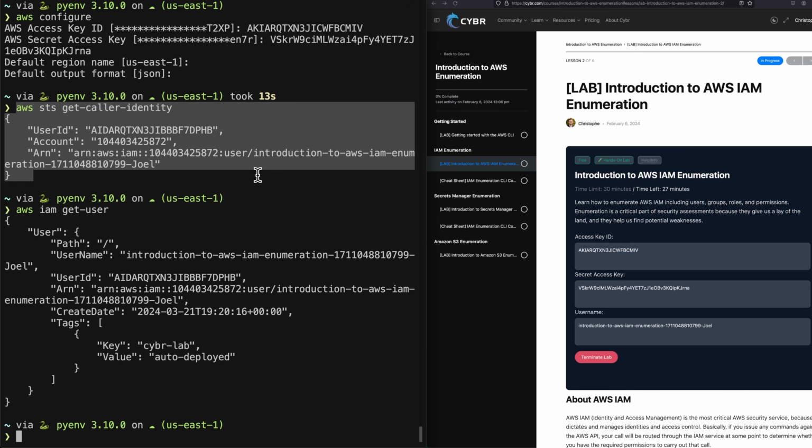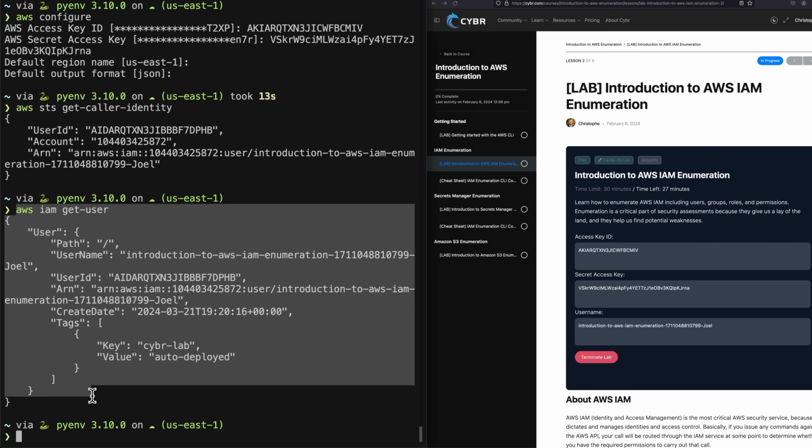And the reasoning behind that AWS has shared with the public is because if you get access denied errors or error messages back from the AWS API, you'd be able to get this information anyway. So this is not considered to be private information as long as you have proper access keys or credentials to be able to make this call. So keep that in mind. This one could be blocked. In this case, it's not.